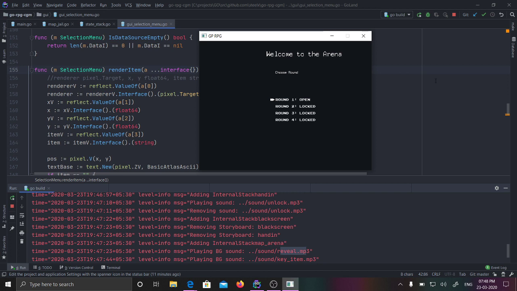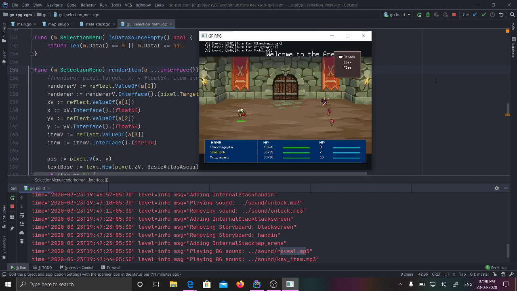I think I have reduced the health of the monster, but let's see. No, it's going to take a while. It will take a lot of grinding to upgrade the levels, but let's see it in action. The current logic of this attack menu is that it is based on the character. If you see Shashank over here, this guy and this guy, it's the same name, Shashank. He is a thief. He doesn't have magic items, so the magic menu is not visible to him.